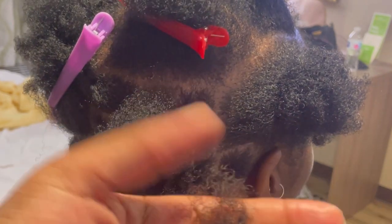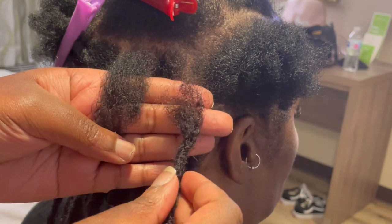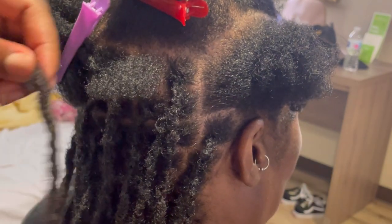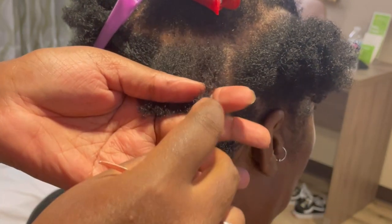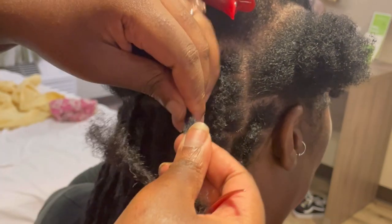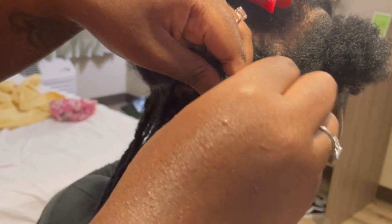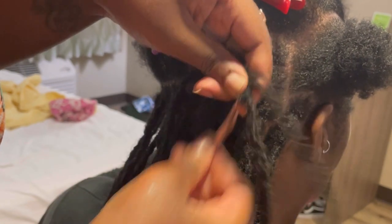4C works perfectly with these extensions because they match pretty closely. What you want to do is get the amount of hair that matches the top of the extensions — that's super important for a seamless blend. The amount of hair at the top of the extension is the amount you want to part for her. I'm going to put the interlocking tool at the bottom of the lock and match up where the top of the lock extension meets the end of her hair. When you get my actual lock extensions, you'll feel a knot — put the ends of the hair right where that knot is and interlock that hair in to combine them together.